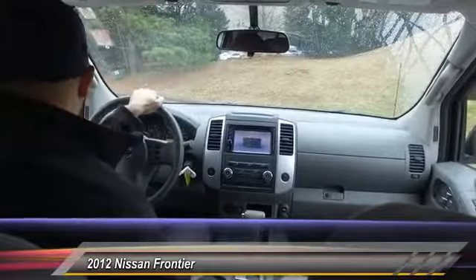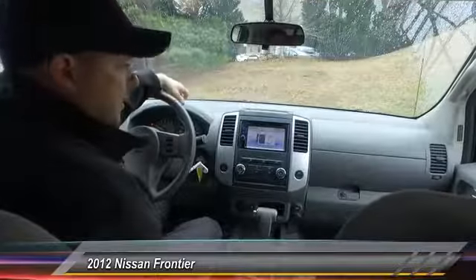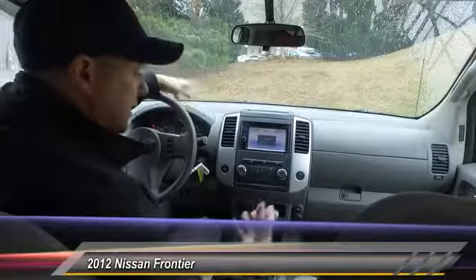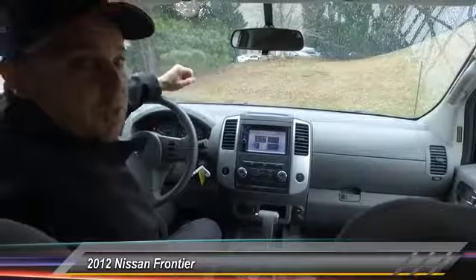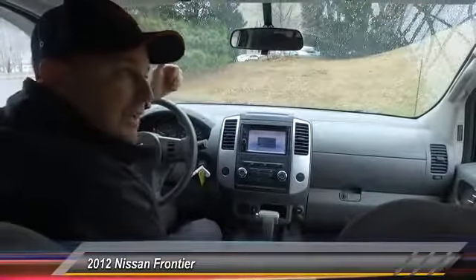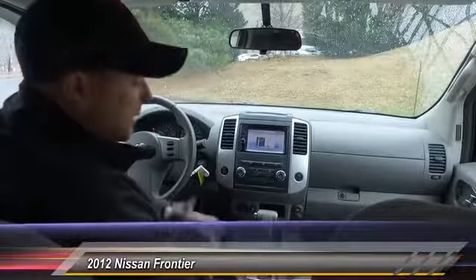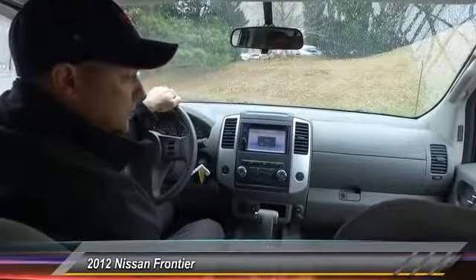As you can see, 76,000 miles on this thing, very clean, runs good — drove it today and it rides like a brand new car. You've got to come down and see this in person. This is one of those trucks that when you see it, you'll be very impressed and you'll want to take it home right away. Give me a call — my name is Scott, I'm at Hayes Chrysler in Lawrenceville, you can reach me at 404-849-9283. We're right across the street from Gwinnett Medical. Don't wait on this one — come see me, Scott Webster, at Hayes Chrysler.